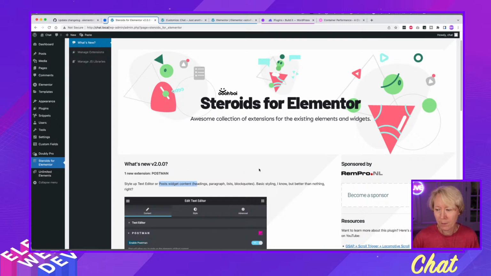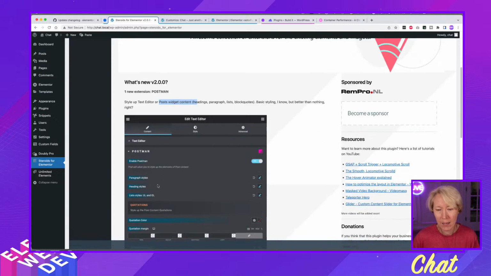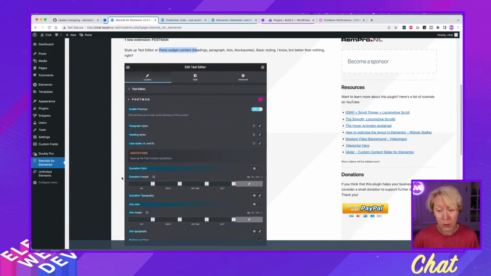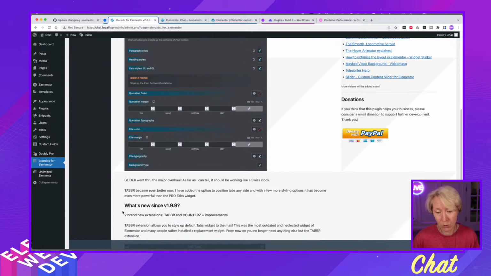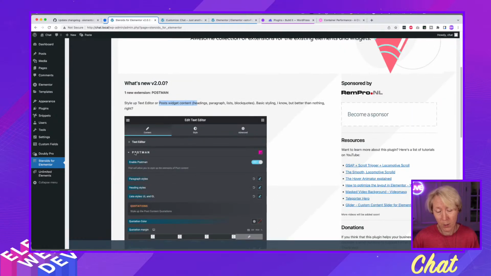So, yeah, oh boy. You're going to have to do a video on this because I don't understand. It's not commonsensical to me about this Postman and your instructions that use the post widget content to override and change the content of the post. But I'm going to have to do some other testing and see if it works with, oh, come on, brain.